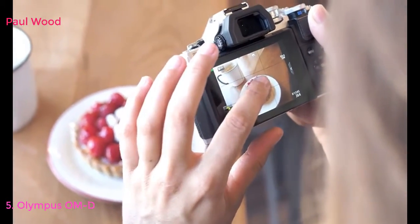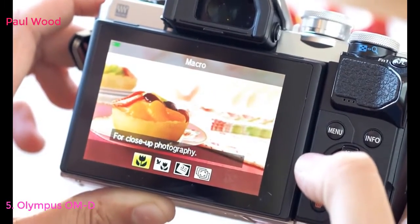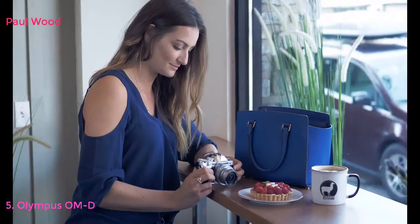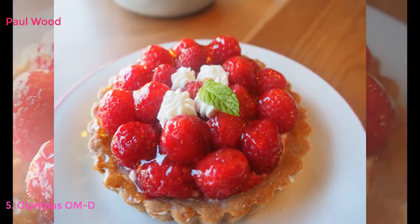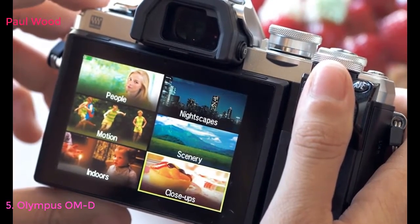With the touchscreen on the back, it makes it simple for me to frame the shot. When I am looking to capture something a little bit more specific, I use the specialized modes to choose a scene that I want to shoot. I personally love taking pictures of my fun, cool-looking food. I capture sharp images with a perfectly blurred background. Once I'm done, I can simply click that shortcut button on the top of the camera, and it takes me right back to the scene menu.